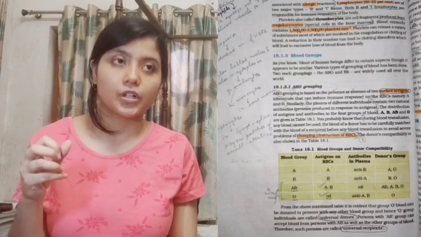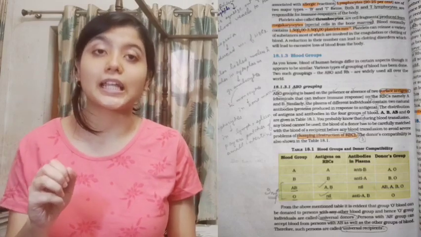Then we have the next topic about blood grouping, that is the case of erythroblastosis fetalis. Now, needless to say, you need to learn everything about the Rh group. It's given in a few lines at the very beginning of the passage. That is, what is the percentage of humans which do have Rh positive blood, and why do we have it termed as the Rh group? You definitely need to learn that.